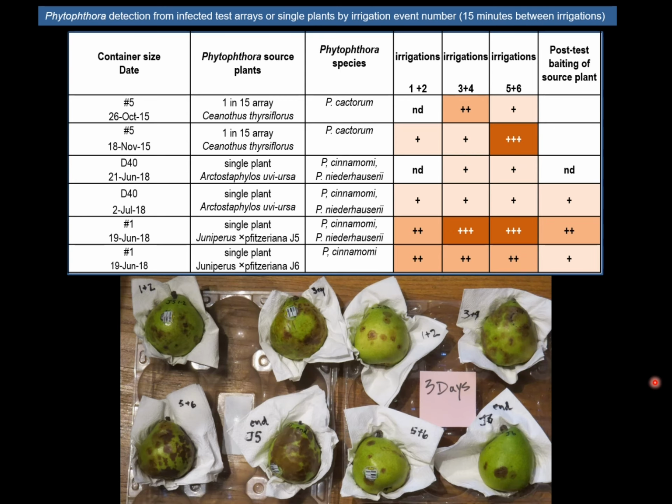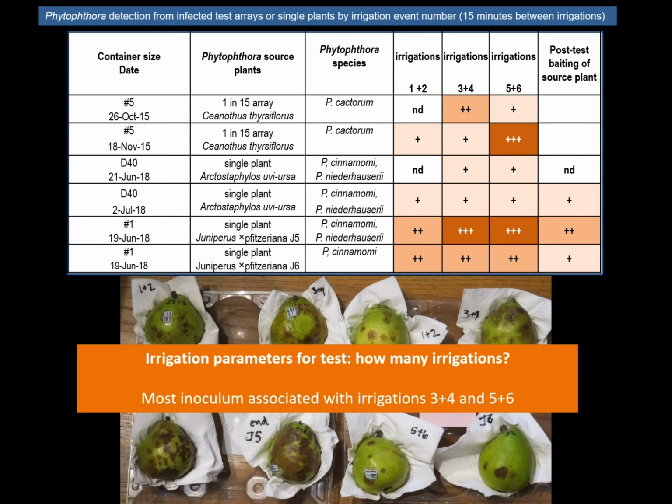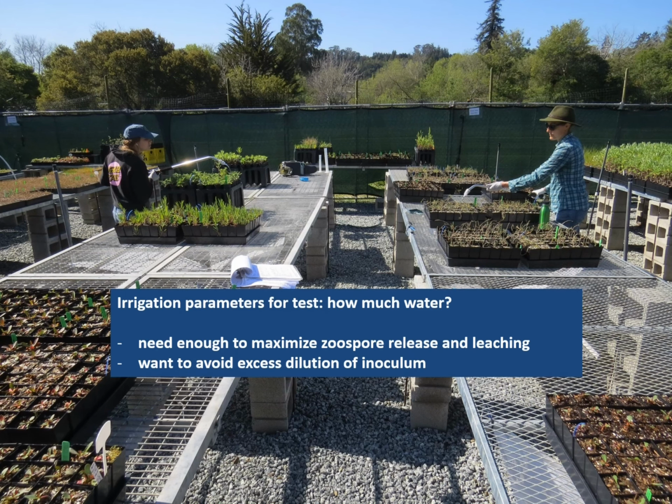Overall, our results look something like this if you're looking at the pears. And this is one of the cases where it didn't make a lot of difference. The first irrigations 1, 2, 3, 4, 5, 6 and the post. A lot of inoculum in this one, maybe not a big deal. But in this one, with something at a lower level, we can see not much in 1 and 2, a lot in 3 and 4, 5 and 6, and a few at the end. So you get the idea that most of the inoculum is coming off in the 3 and 4 and 5 and 6 irrigations. And that's basically between a half hour to the 90-minute mark during the test. That's one parameter we need to know.